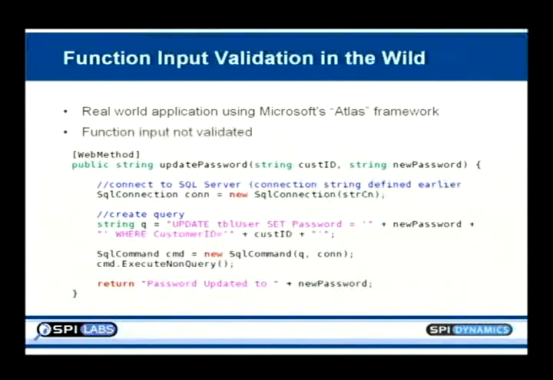Basically, it constructs an update statement and sends it, and the other thing is they're also cross-site scriptable, because I give you a new password, and what's returned to the user is the text string "password updated to" whatever you had, and that ends up being placed on the web page. So if I change my password to a script alert or a script port scanning piece of code, that's going to execute. So this thing was vulnerable three different ways, and this was actually rather popular, and you guys would know it if I said the site: AJAX, or specifically an Atlas web app.